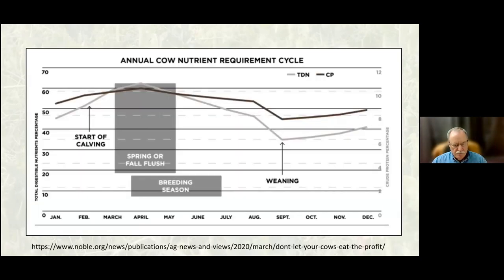So with the changing times of the year and nutritional requirements of that animal, you can see that at weaning, in this slide, it occurs in September, but it doesn't matter which month you are. When you dry that cow off, her nutrient requirements drop by 25% compared to when she's lactating. As the calf grows and develops, the nutrient requirements start to increase. And then at the start of calving, the protein and energy requirements are almost at the peak, and partly through the first 2 months of calving you have the highest nutrient requirements because that's when peak lactation occurs. Then as lactation starts to decline at 2 to 3% milk production per month, your nutrient requirements come back down.